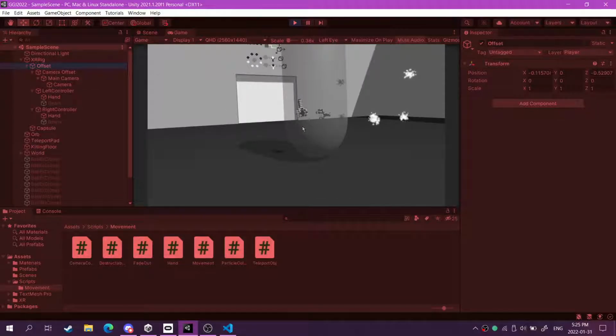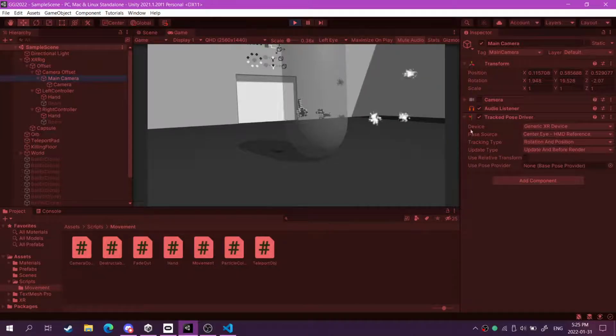Now, you may be thinking there is another way to do this: just don't allow the player to move their head, which is where you go in the main camera and then right here, rotation only. That works. But for me, personally, I don't like it when I move my head in the real world and I don't move my head in the VR world. It doesn't feel right. It makes me a little nauseous sometimes. I tried that when I was trying a seated version of a game.